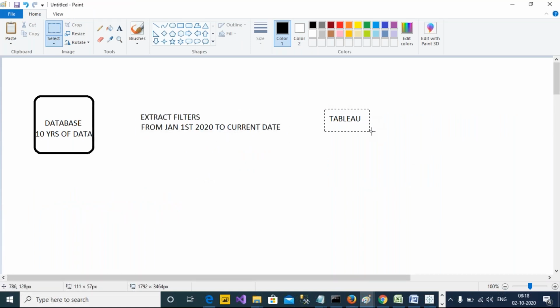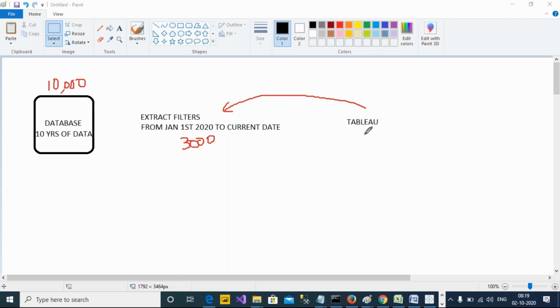Now what do we have to do from Tableau? We have to connect to this file which we have here, and then I have to start building the visualizations. So I will connect to this and start doing the visualizations. Let's say the main database contains some 10,000 records. And when I filter the data, maybe I'm getting some 3,000 records, for example.